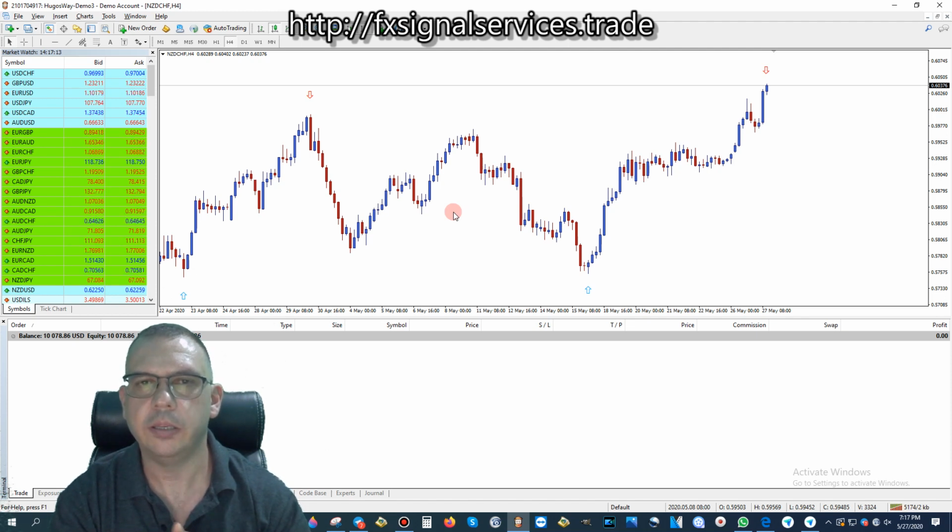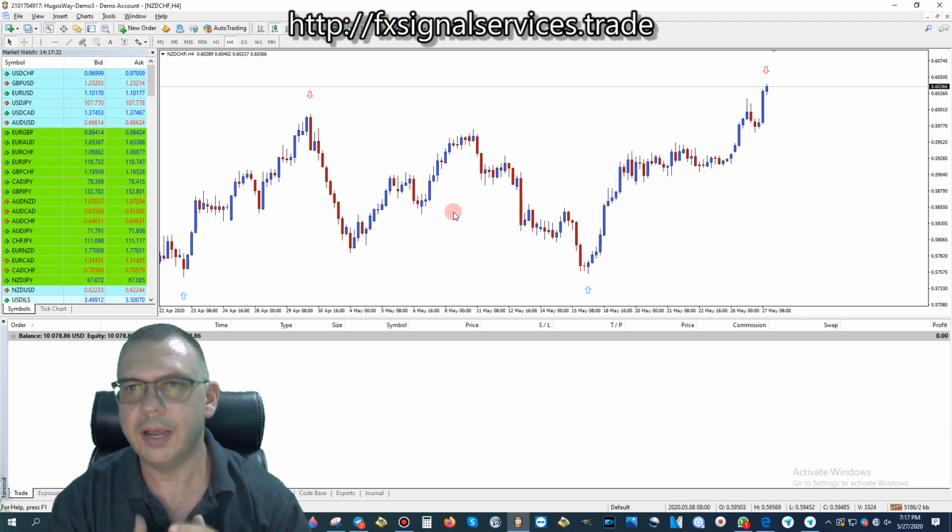And the signal I have to share for you right here is for NZDCHF, the New Zealand dollar versus the Swiss franc. If we look here on the 4-hour chart, which I like to base all my signals on, it is a strong signal to sell. Now, this is a fresh signal. This indicator has not repainted, so right now is not a good time to actually place a trade.